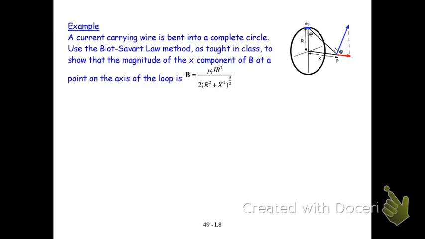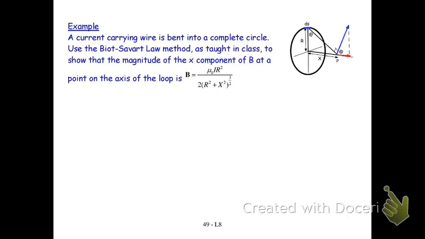The reason why I want you to see it is because I don't want you to be cornered by, again, letters. There's a whole bunch of letters thrown at you. And there are these powers, 3/2. When I see that, I go, oh man, where did that come from? Well, it comes from Pythagoras. When you get r squared plus x squared to the half or 3/2 or something, you're playing with Pythagoras. Now with experience, and now that it's not on a test for me, I can with a cool head say, yeah, Pythagoras is going to be involved. But I remember at the time getting stuff like that and having no idea where that came from. So I want to show you it just so that you don't get so cornered by it.